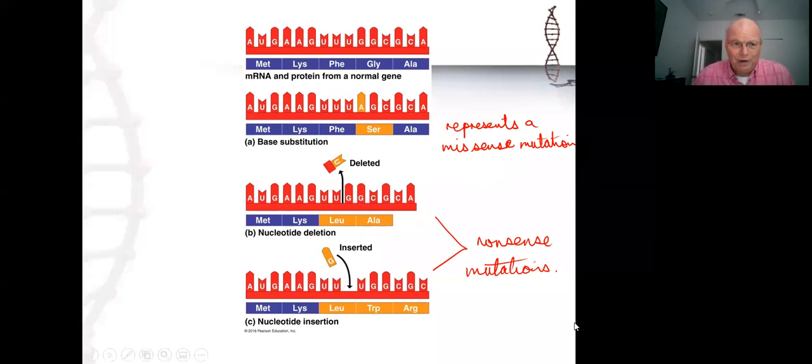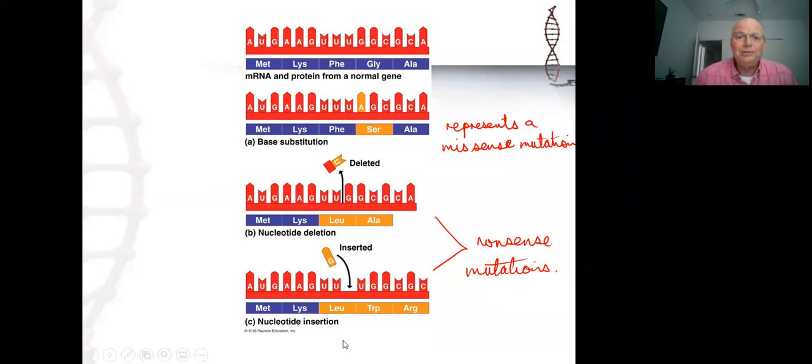So we may wind up with a truncated polypeptide if we create a new stop codon. We may wind up with an extended polypeptide because we may lose a stop codon, and who knows where it's going to finish. But what we are going to wind up with is a polypeptide that is almost certainly very, very different from what the original polypeptide should have been. And under those circumstances, it is very, very unlikely that the resulting polypeptide will be functional. You may luck out from time to time, but you can't count on that. It is almost inevitable that you're going to wind up with a non-functional polypeptide.